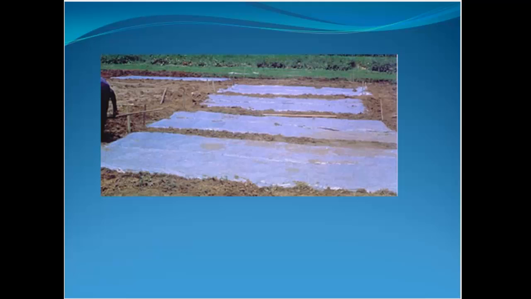So solarization, just briefly: typically we lay clear plastic on the ground. Clear plastic is hotter than black plastic or other types. It is the hottest type of plastic. We put clear plastic down and allow the soil temperatures to increase to very high levels, and by doing so we hope to kill disease pests and also weed seed. We've done research with this here, and it works fine. We can reduce the amount of Fusarium wilt in a watermelon planting, for example, by practicing solarization.